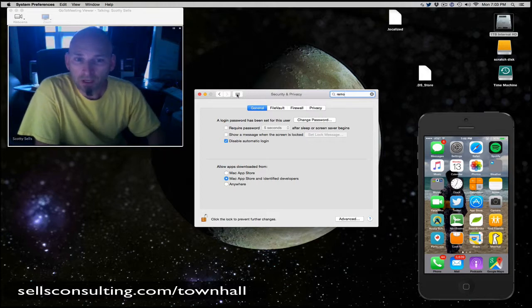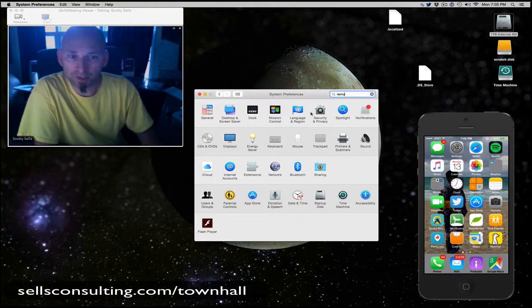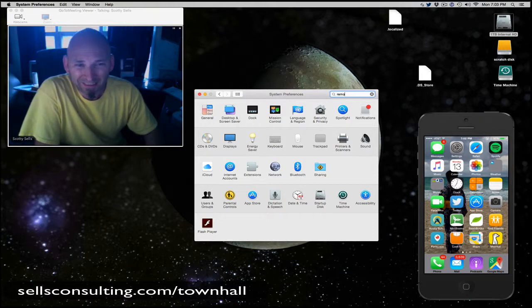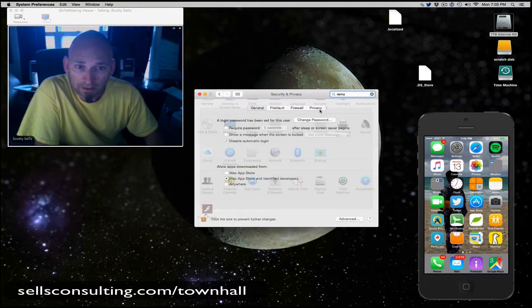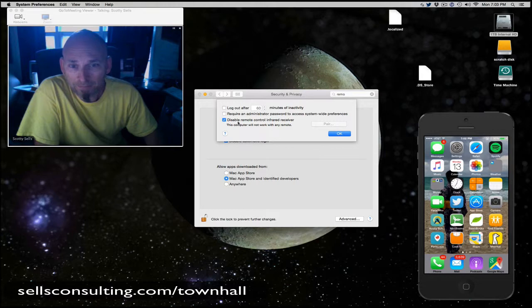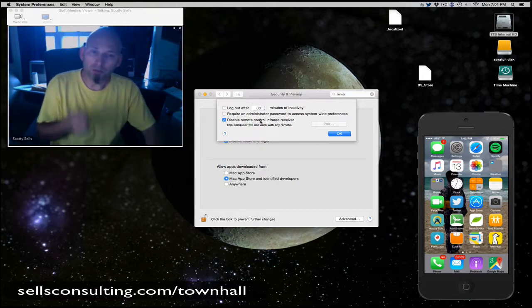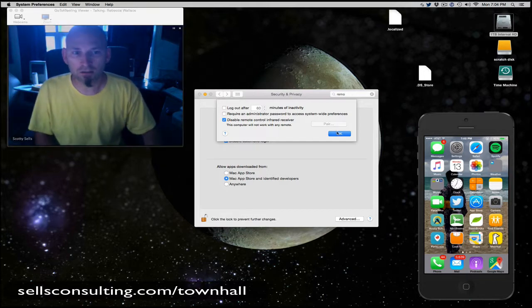So in System Preferences, under the black apple in the top left-hand corner, you open up System Preferences, and you get Security. Now you would think that this would not be in Security, but I believe it is. So we select Security. Then, once we're at Security, under General, I believe we go under Advanced. Select Advanced, and from there you'll see a checkbox that says check to disable remote control infrared receiver. If you check that box, then your laptop will no longer go crazy when you're trying to control your Apple TV. Question answered.